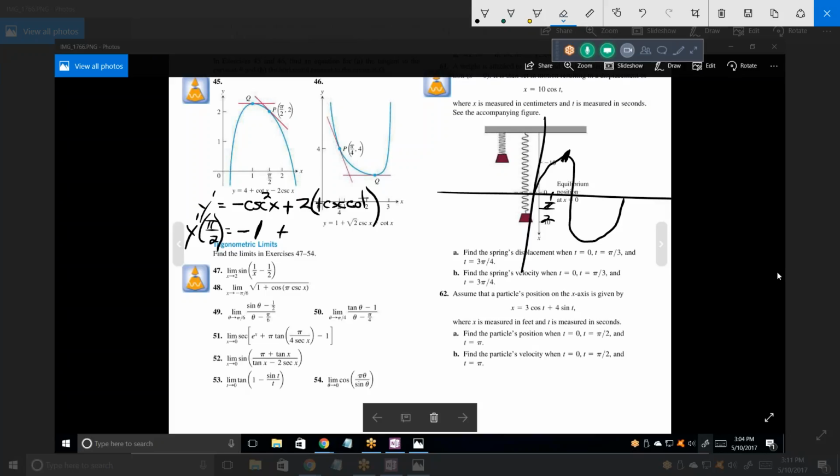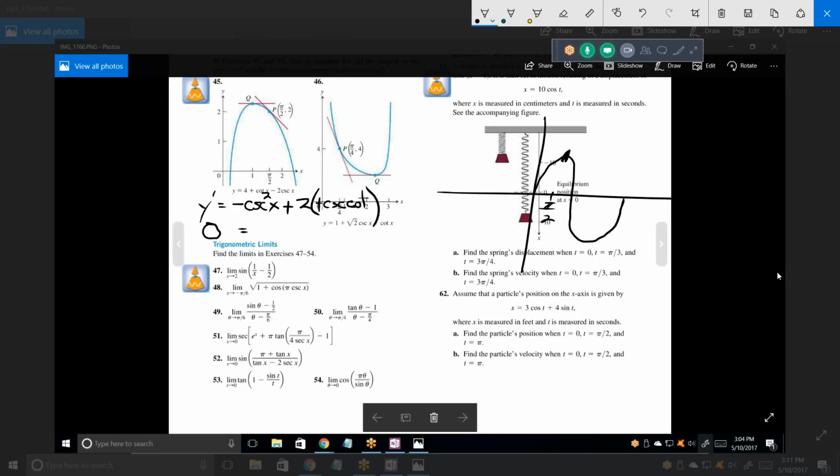Did you have to find point Q also? Correct. Okay. So again, we're going to take the derivative, but instead of evaluating it at an unknown point, we don't know where point Q is, even though it looks like it's 1, we're going to say that the derivative has to be 0 there, because it's a horizontal tangent line. So now I have to solve this equation.